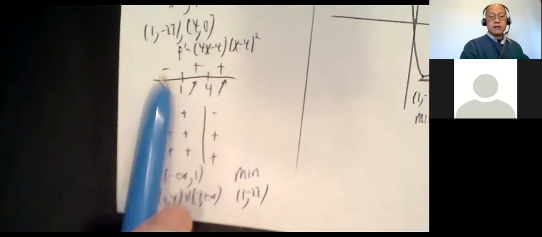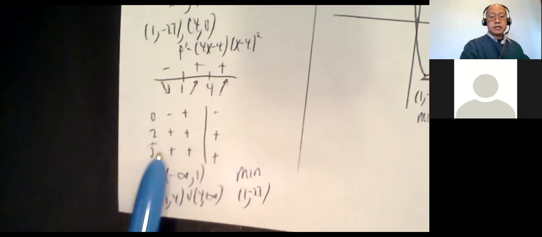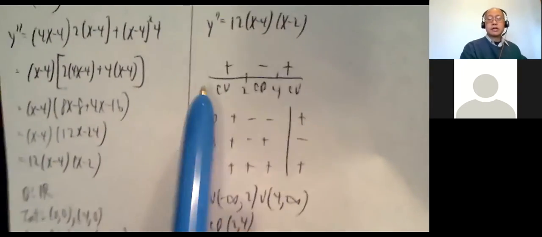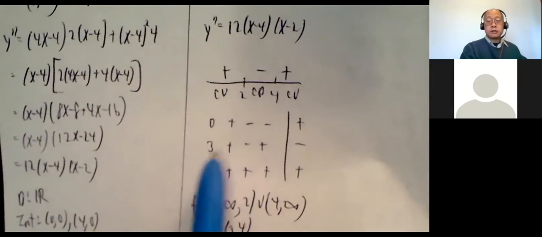So right here, I'm multiplying a negative times a positive, which is a negative. This is a positive times a positive, which is positive. And this is positive times positive, which is also positive. Same thing over here. I'm multiplying three numbers. I don't care about the exact number. I just want the sign. You'll need this for the quiz also, right?